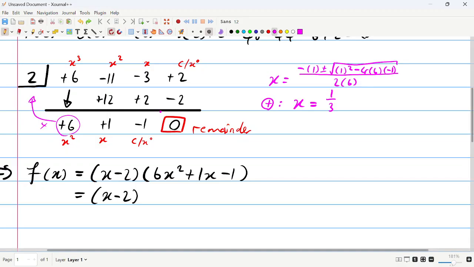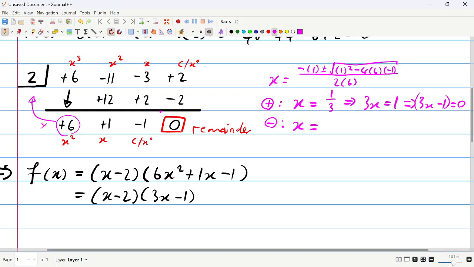So therefore, what does this imply to us? If we multiply both sides by 3 to take the denominator over, first, we have to do that all the way, by the way. Whenever we have a fraction, we have to take the denominator over. So we're going to multiply both sides by 3, then we get 3x is equal to 1. And then therefore, if we take the 1 over, it'll become 3x minus 1 equals 0. Therefore, the first factor is just going to be 3x minus 1. Okay.